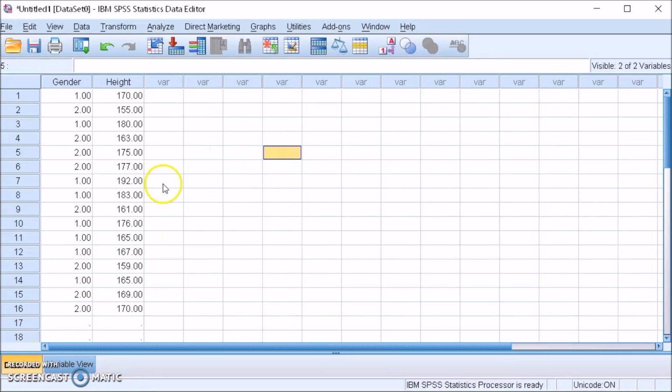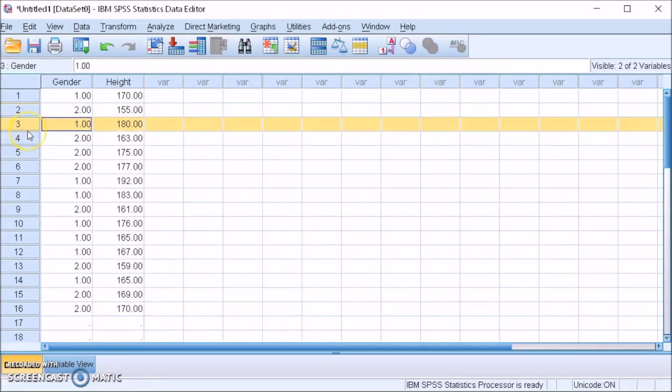Now, the purpose of the data view is to present all the individual values in your data set. If you've opened up a brand new data set from scratch, you won't have any values or variables in this data view at this point in time. However, you will be able to see the classic row column structure which you may be familiar with from Microsoft Excel. Now, in the SPSS environment, columns always represent variables. So as you can see here, I have two variables entered in my data set, gender and height. In SPSS, the rows represent cases or individual sampling units. As I do the majority of my work in teaching in psychology, rows generally represent people.